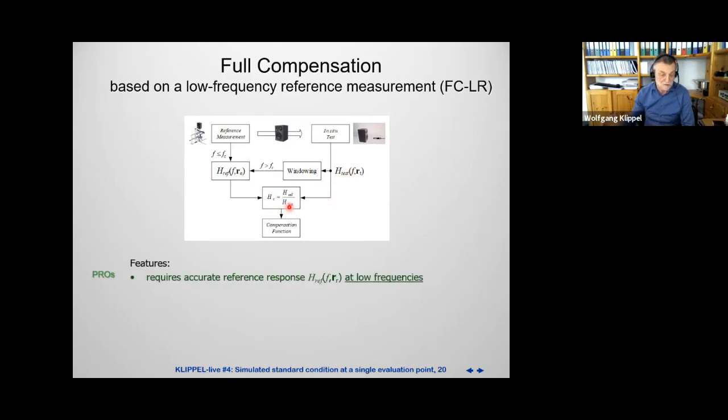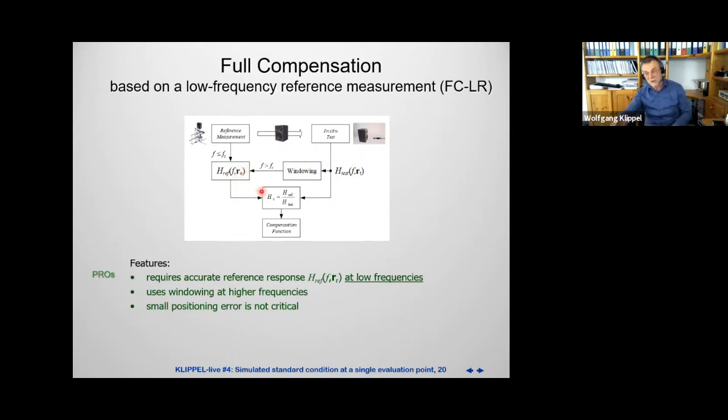So it's quite nice, a short scan. We need only true, accurate data at low frequencies, and we are using windowing. And that's quite nice for positioning errors. You can move your microphone a little bit, by 1-2 centimeters. If you redo the measurements, you can immediately compensate for that with the windowing. So you always get accurate windowing data.